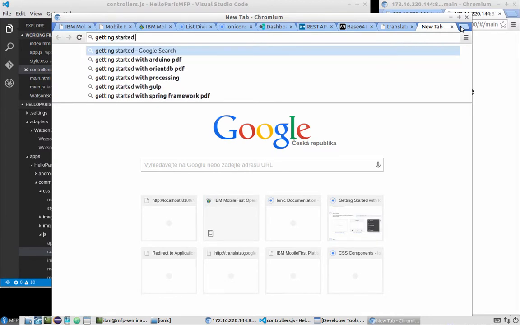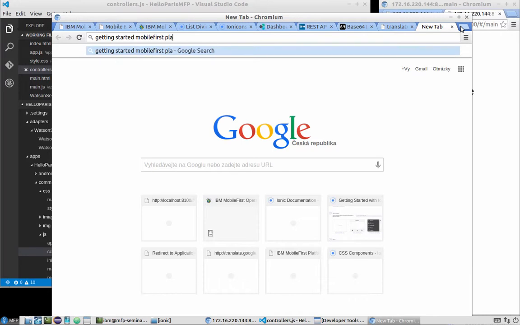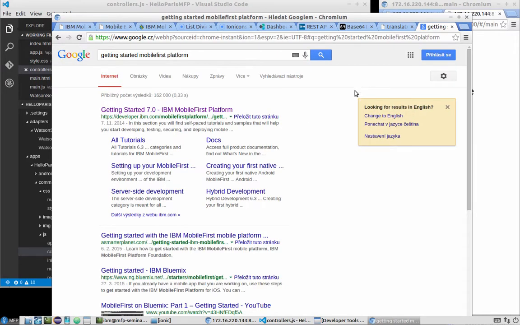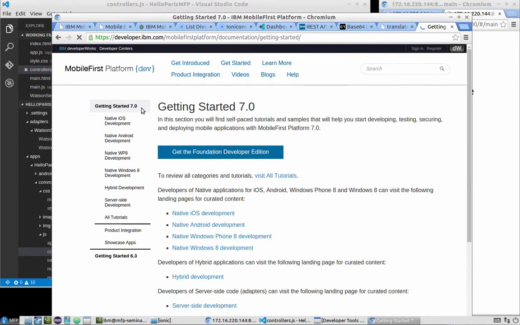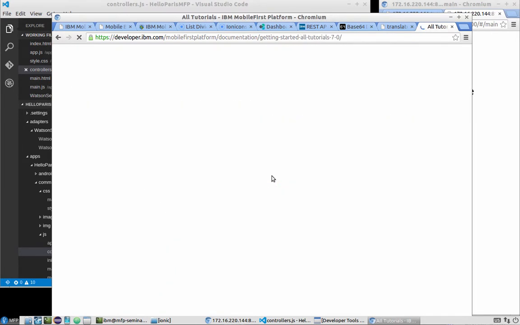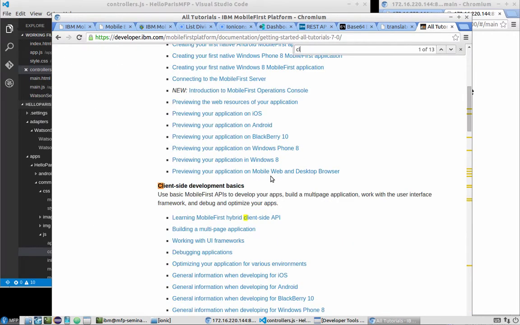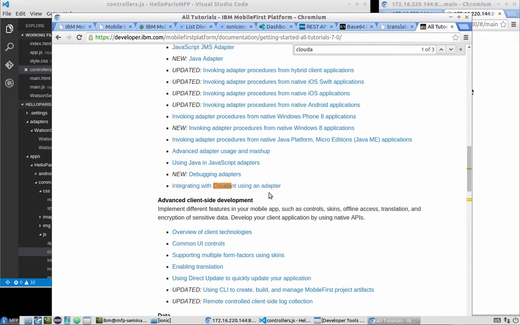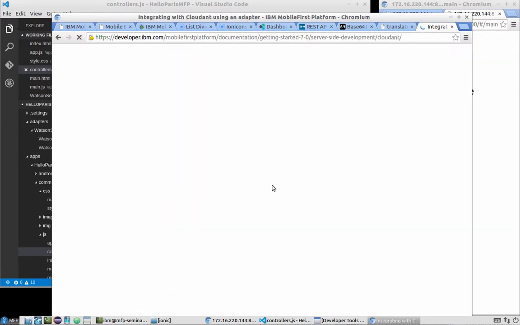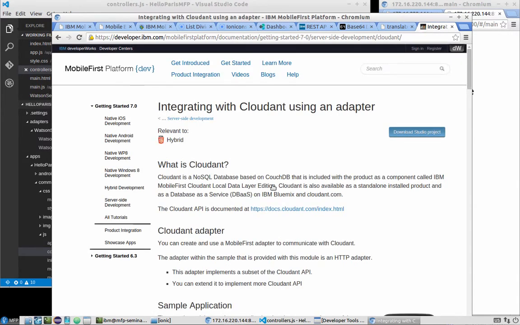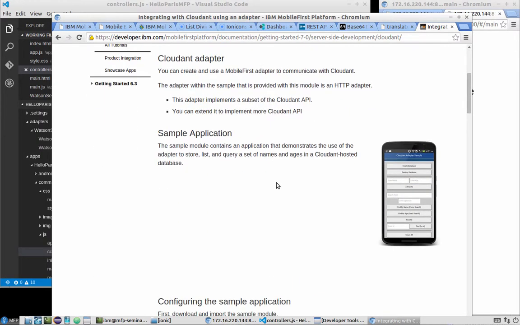Search for getting started MobileFirst Platform, and we'll need the tutorials for 7.0, because Cloudant support was added in 7.0. We'll go to all tutorials and search for Cloudant. Actually, this is a really great tutorial with a studio project. This is a demo project inside, and it's well explained what it's doing.